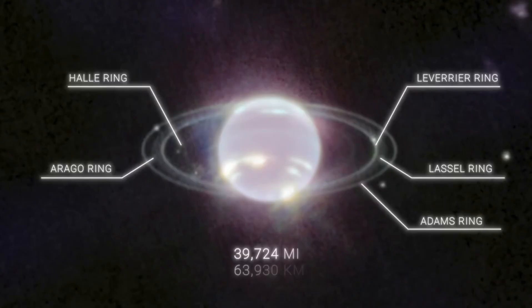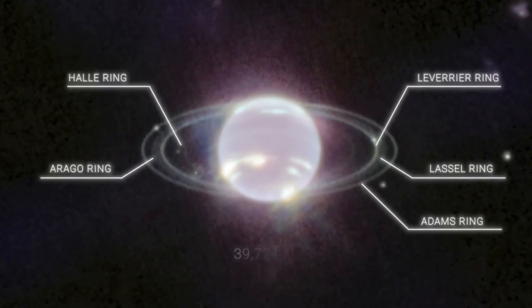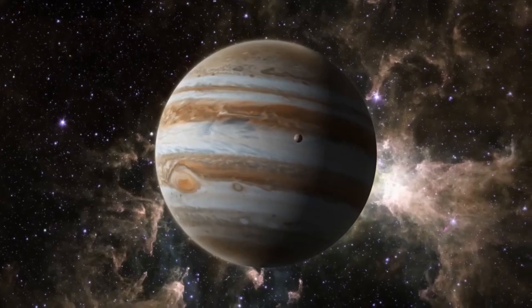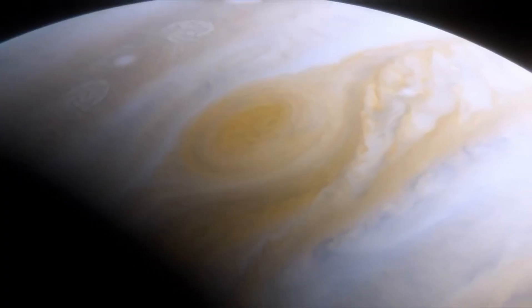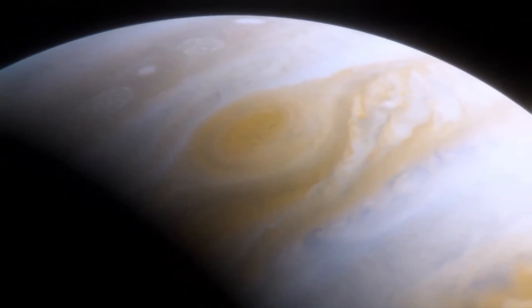Thanks to Cassini, we witnessed an enormous tornado at the south pole of the gas planet. Photos show the dark eye of the storm. Such a tornado could not be recorded on any other planet in our solar system so far. Lightning on Saturn could also be photographed.